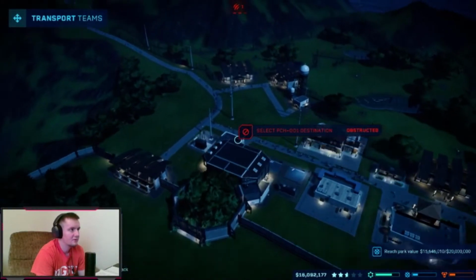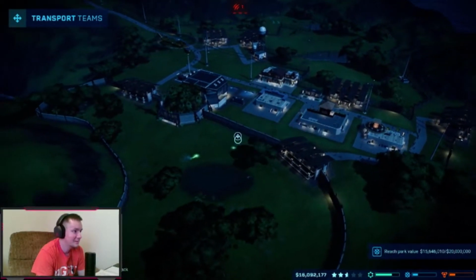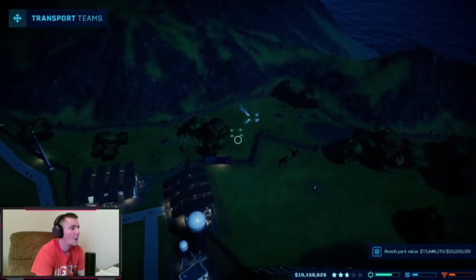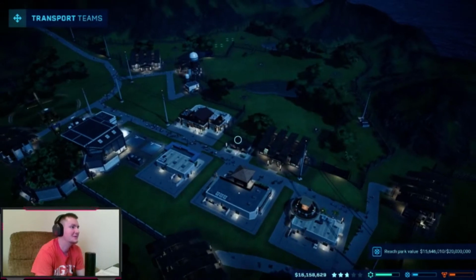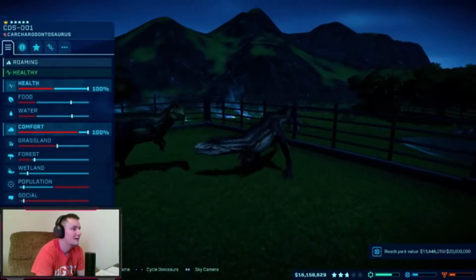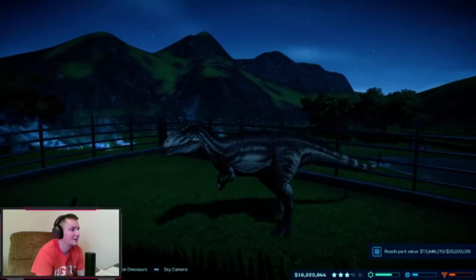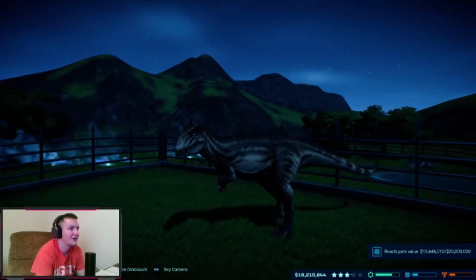Move these Pachycephalosaurs. Just keep on calling them Parasaurolophus. Oh, it didn't click the first time, and I almost clicked into the Carcharodontosaurus. They're so big. They're literally bigger than the fence. His head is taller than the fence.